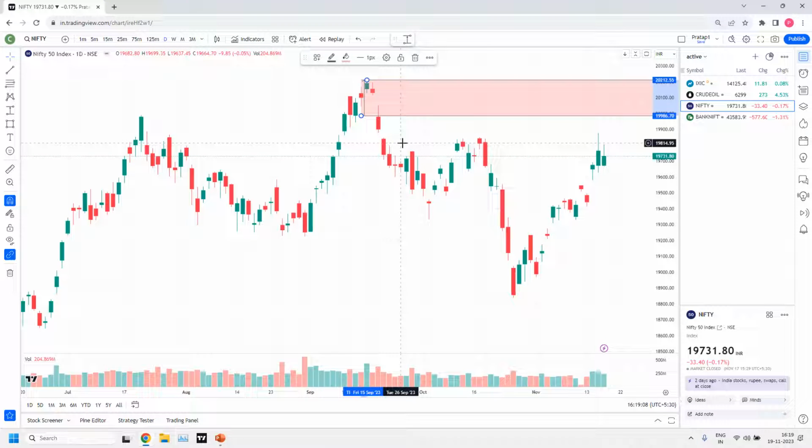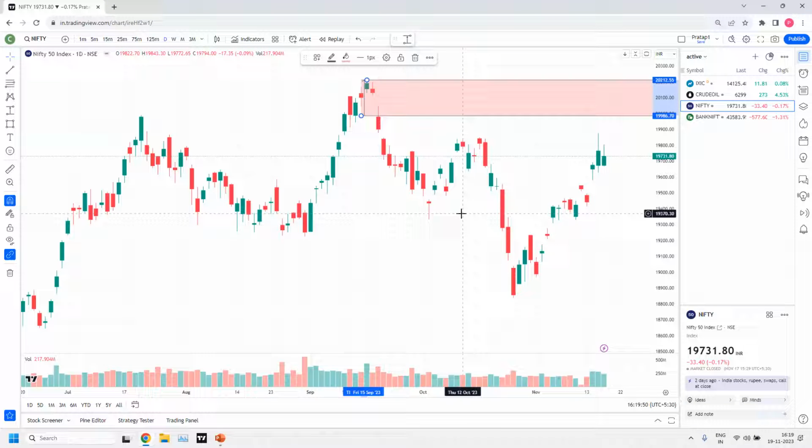In the previous lesson I told you, sometimes we may get some confusion in identifying the leg out candle, as it looks like a base candle. Because of the gap, you need to consider from the previous candle till this candle, within this gap, the entire thing should be considered as a body. That is what I told you, a candle with an invisible body. Most of the time you might see such kinds of leg out candles when there is a gap. And we consider this gap as a pro gap, professional gap.